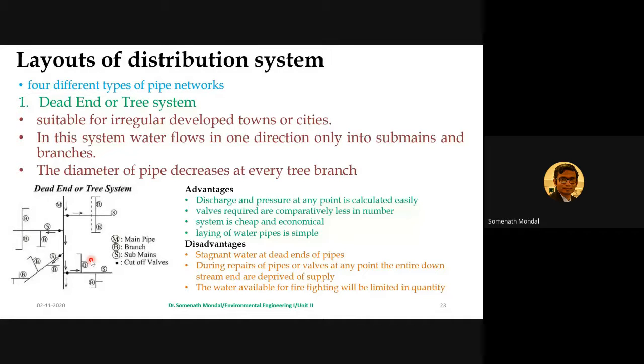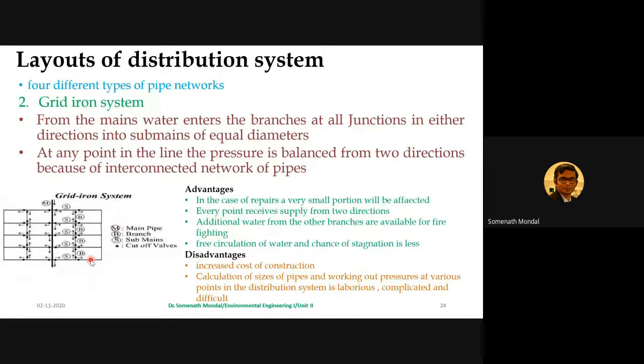So if a huge amount of water is required in a shorter period of time, there is no other way by which we can provide that extra amount of water, since we have a one way system, and that is one of the main disadvantages of the dead end or tree system. Hope you have understood the entire advantages and disadvantages which I have talked about. Things are pretty logical, so you should be able to remember for what kind of cities you should take which type of distribution system.